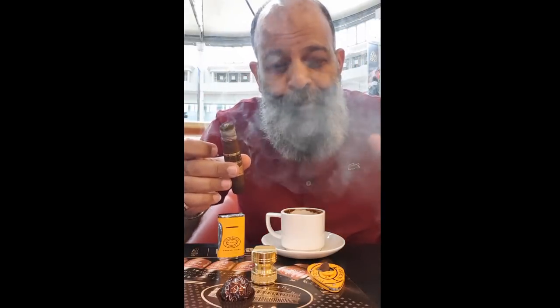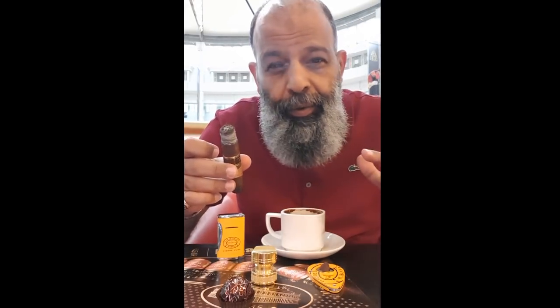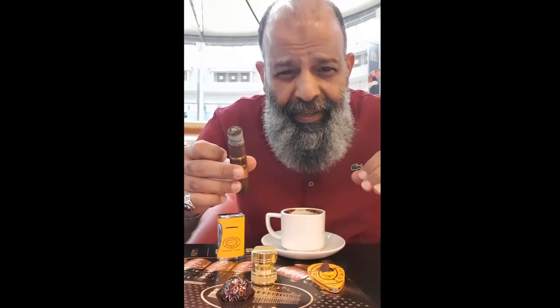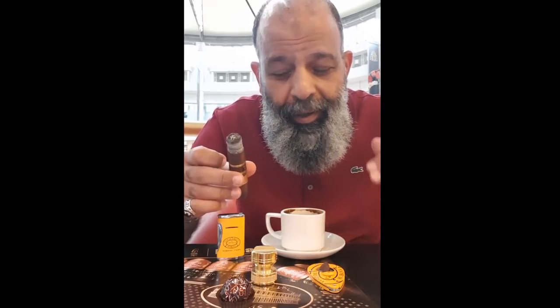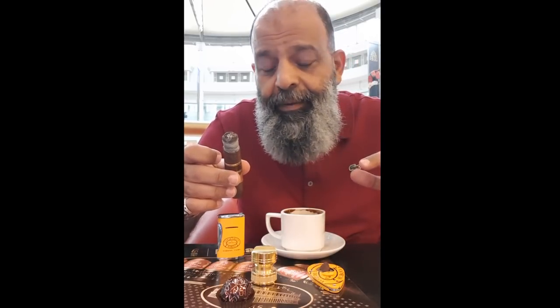It's providing rich, amazing, creamy smoke. It starts with cocoa flavor, followed by earthy flavor, now dark coffee. So amazing. I was surprised.